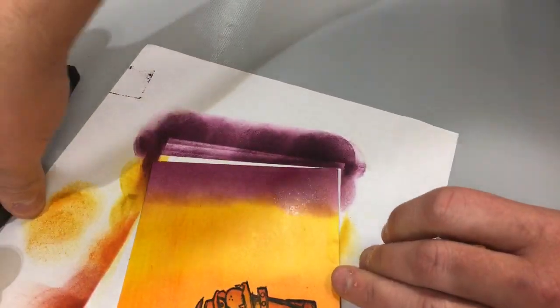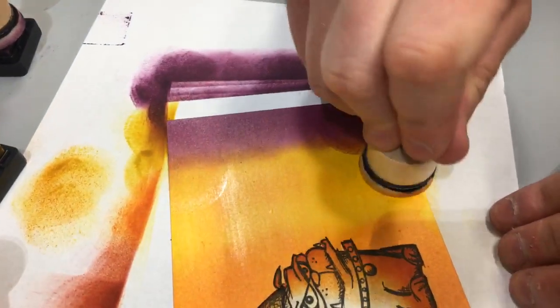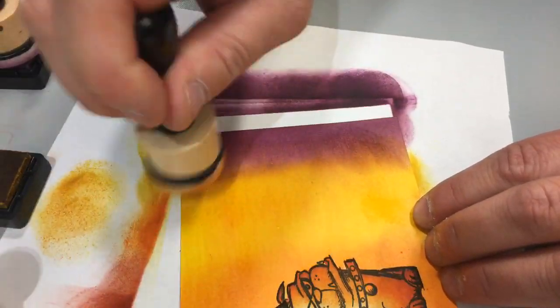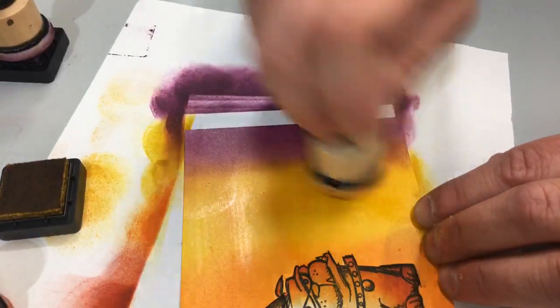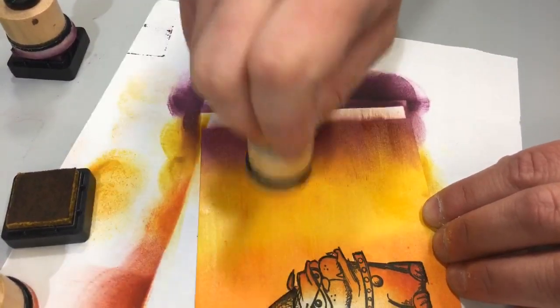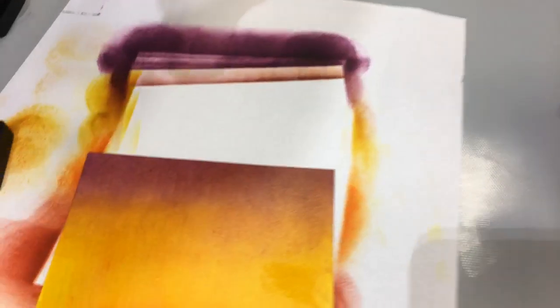So let's get a little more yellow on there. And we're going to just pull the yellow a little bit in there. And then we're going to get it really soaked up and we're going to blend it all the way down. Just like that. And you're going to keep going over it until you lighten the yellow, or the pink, excuse me, or purple, where you want it.